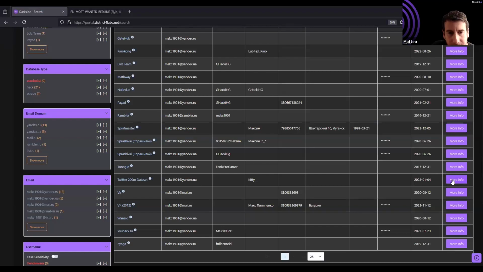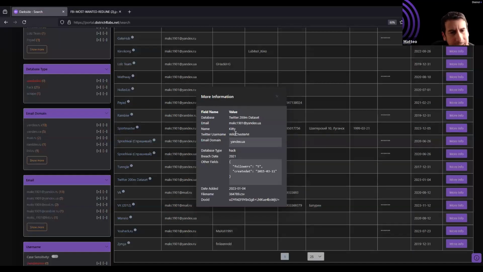Twitter. So this person has a Twitter account, and he's using the Twitter name Wildchester M and the name Kitty, right? If you're doing an investigation and you're looking at this Twitter account, there is no way in the world that you could connect it to the world's most notorious malware operator. You have to have these compromised records in order to make that kind of realization and understanding.